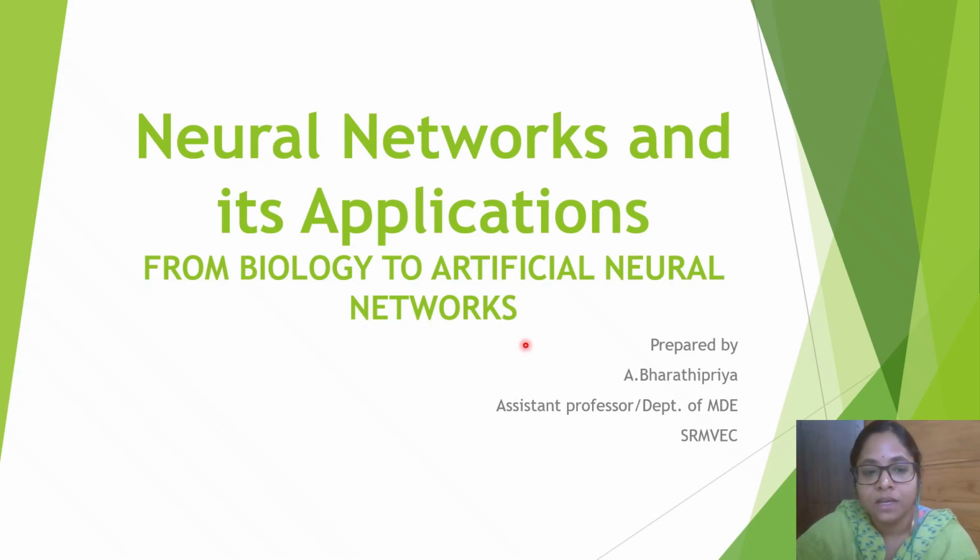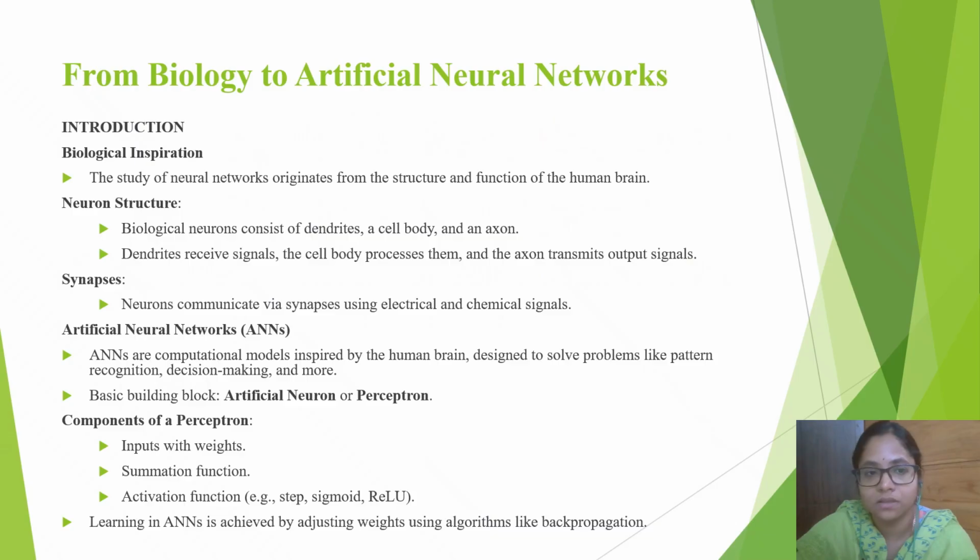Welcome everyone. In this session, we are going to discuss the topic from biology to artificial neural networks under the subject neural networks and its applications. So, what is meant by neural networks? A neural network is a computational model inspired by the human brain, featuring interconnected nodes arranged in layers that learn to recognize patterns and make predictions and decisions, and it is used for various applications.